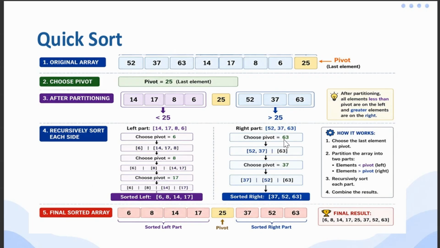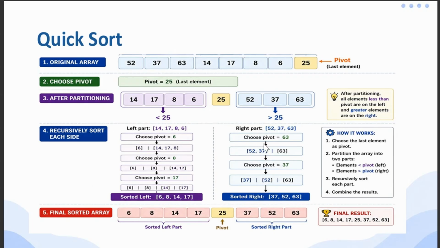So we have 63 as the pivot element. Now we will compare. 52 is less, so we insert it to the left, right? And again we have 37, which is also less, so we keep this as it is, okay?